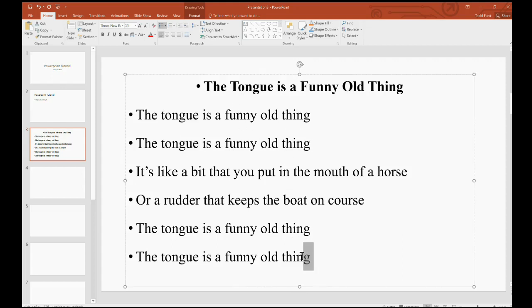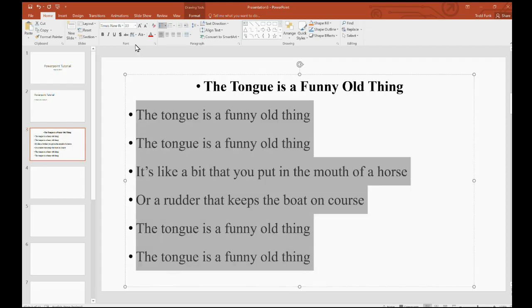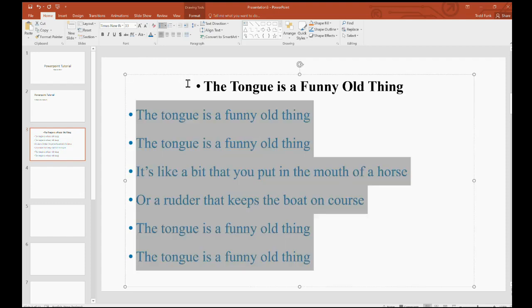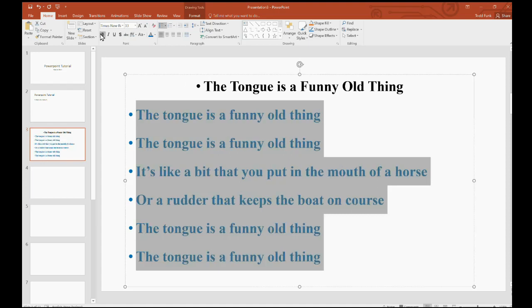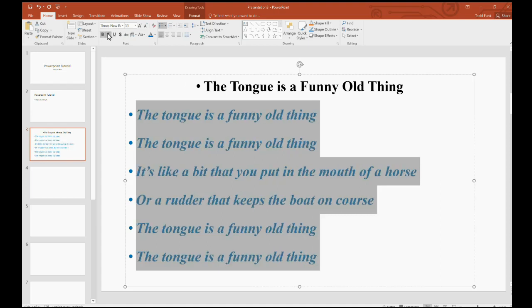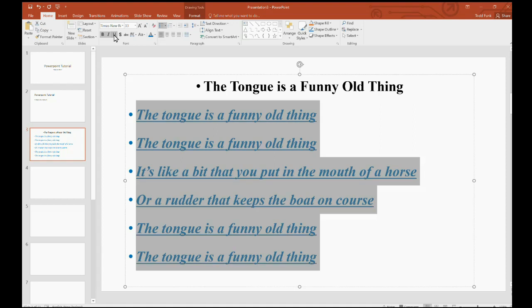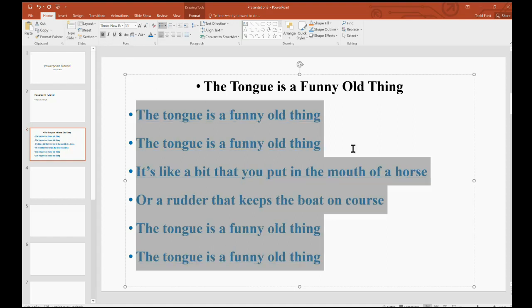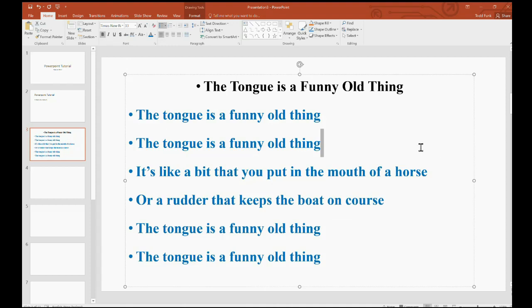I can change things to different colors under the Home tab in this ribbon. I can make it red if I want, or I can make it blue if I want, however it'll most stand out to my audience. These allow you to make things bold, italic or underline. But we'll get rid of that and that. You can even shadow things. But there you go. This is how you change your fonts around.